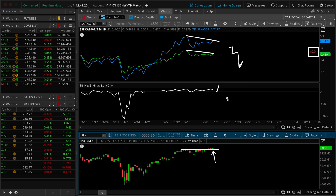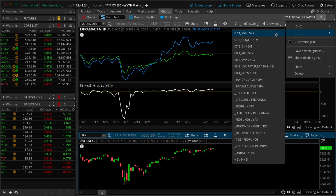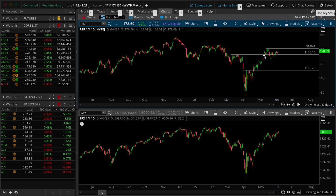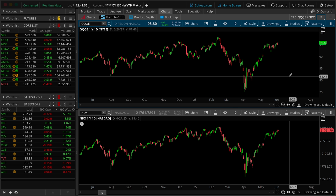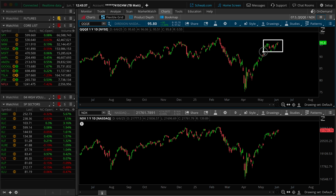It's a warning, really, before we just start going all in at the highest high of the trend count in the S&P. You can see that here as well in the RSP. So your equal weight S&P 500 shows a lower high versus the higher high you're seeing in the weighted SPX. If we bring out the NASDAQ, you're seeing not quite the same. The weighted NASDAQ has been much more in sync with the equal weight NASDAQ. So there's no issues here on this particular chart.